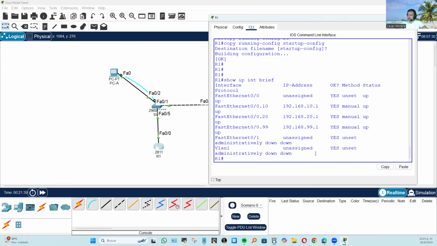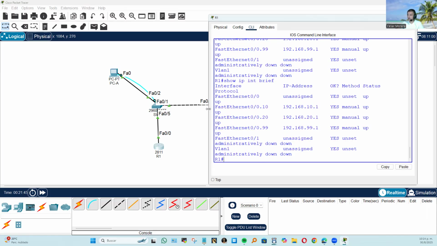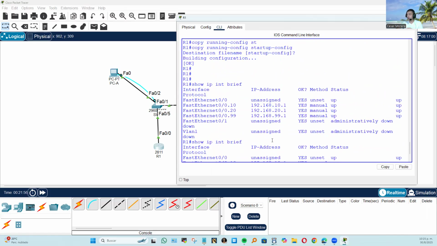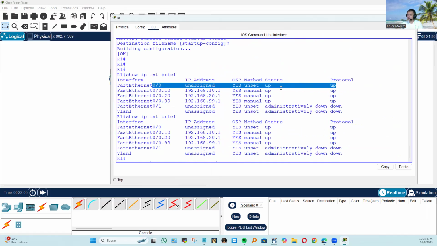Now, what else are we doing here? Show IP interface brief. And you can see all the interfaces in the router. Basically, these are connected through the encapsulation 802.1q, and these are the sub interfaces and the specific interface up. It means the status and the protocol are up. Everything is functioning effectively, correct.